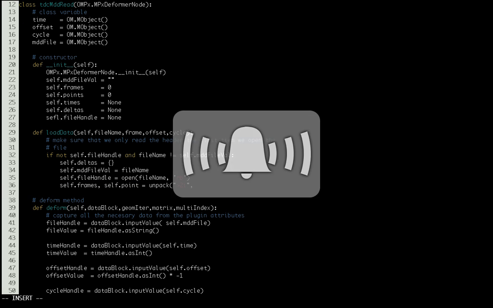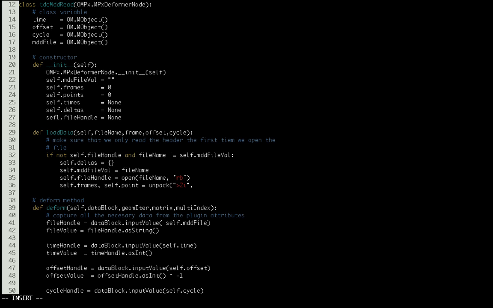So the next part of the unpack command is where you tell it how much data to read. So you're going to give it the file handle, self.filehandle.read, and you're going to tell it to read 8 bytes. Why 8 bytes? Because we know that each integer uses 4 bytes. So since we're reading 2 of them, as you can see right here, we need to tell the system to read 8 bytes.